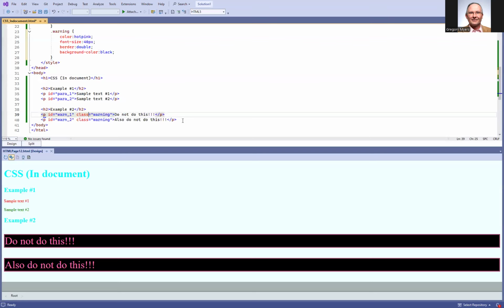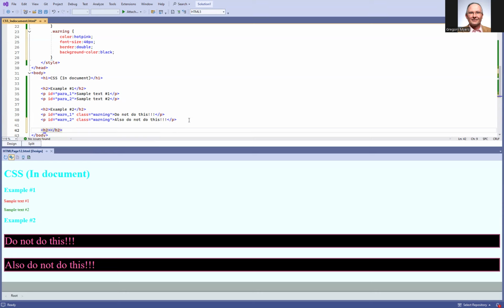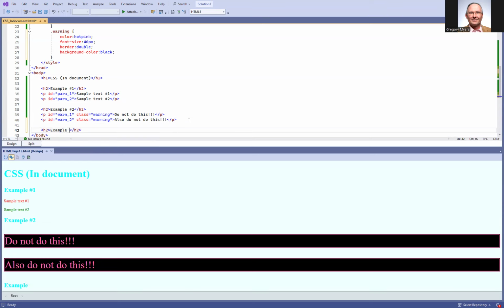And so I can now create another P tag with a different class, and it will not fall under that style. However, anything that I choose to put under that class, so for instance, let's say I decide to do another H2 tag, and we'll go with example number 3.